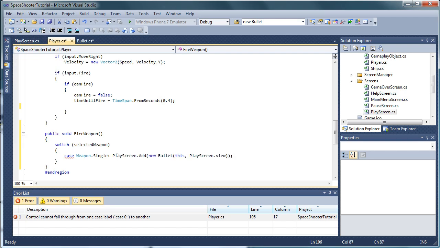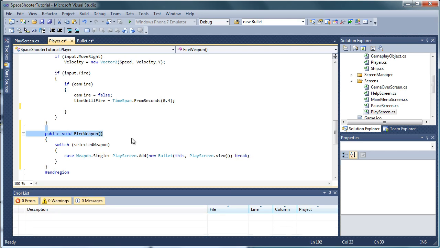And we cut that and paste that after our colon here. Now after that semicolon at the end of the playscreen.add line, just add a break. Okay. So if selected weapon is single, we need to add a new bullet to play screen, and then we need to break out of the switch statement.